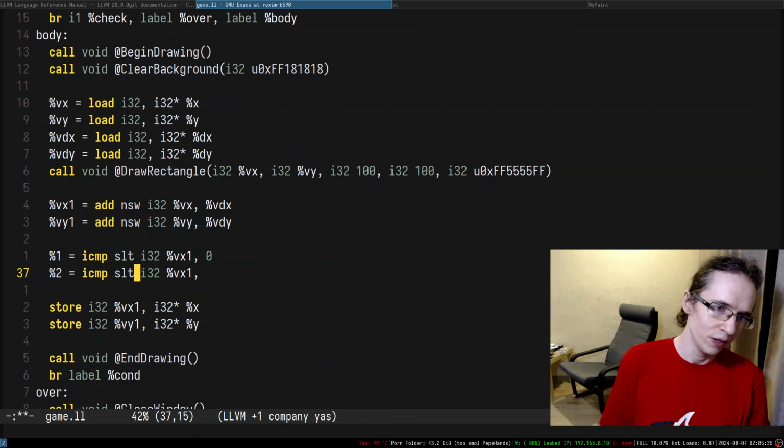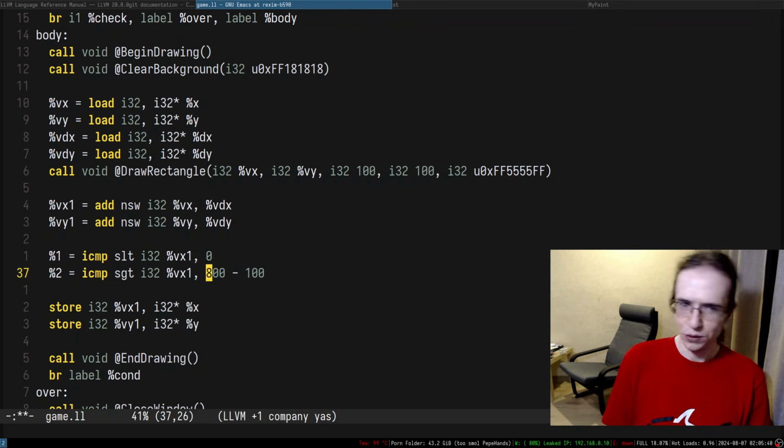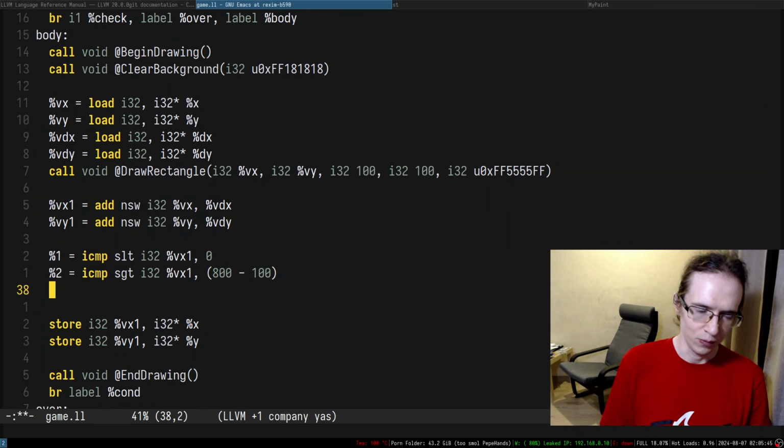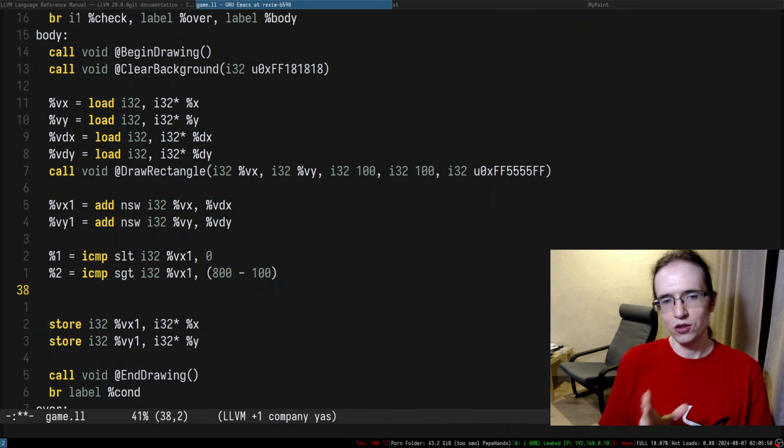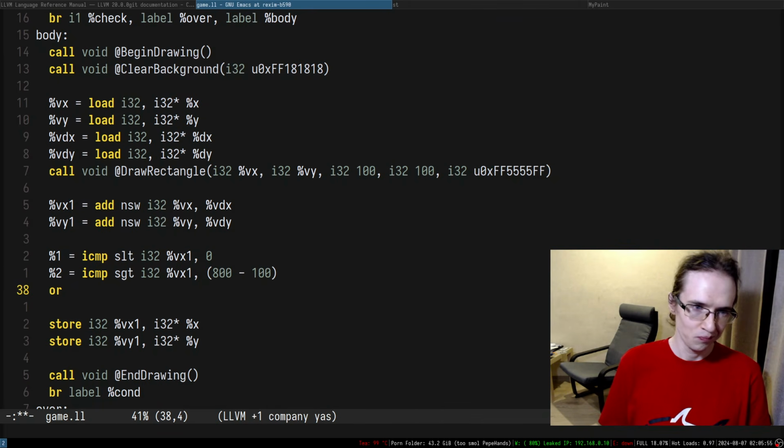So less or greater than 800 minus 100, right? I'm pretty sure it's not going to work, but I kind of want to put it as a sort of note for myself. Now I want to combine these two things with OR. Do we have OR? We do.